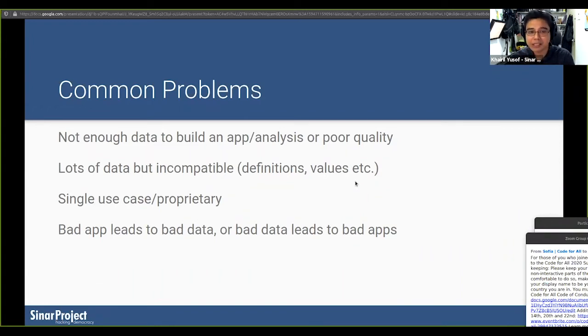So again, it's published, but it's not in a format that you can actually do anything with because it doesn't have enough things. And a common problem that I often see is that you have a bad government app, which leads to them publishing bad data, or you have bad data leading to development of bad applications and government services. So these are all the kinds of things that we see from the data viewpoint. And I believe it's quite common internationally as well.